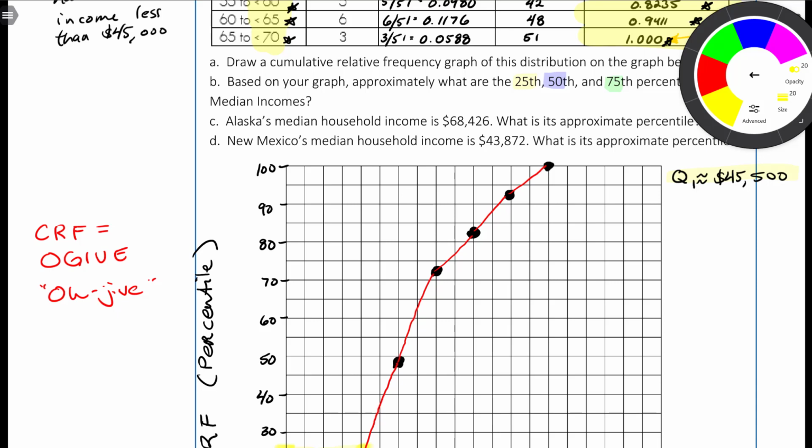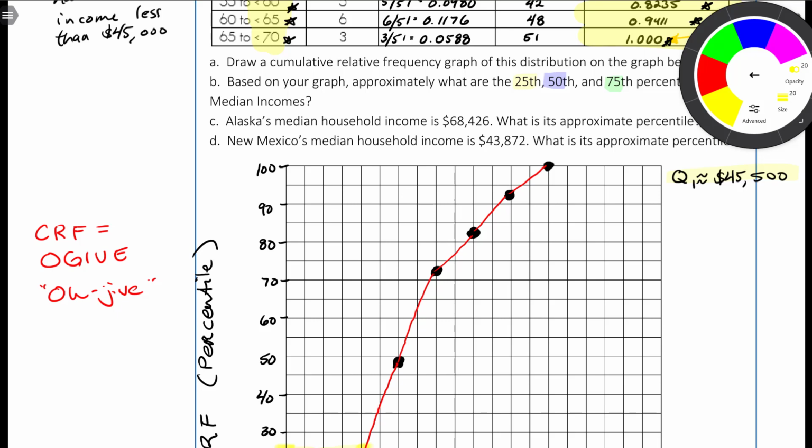Okay, so for the entire US, we could say the median income is going to change state by state, but 25% of our states, their median income is actually less than $45,000. And that's pretty bad. That's not a very high median income, right? So now let's go ahead and look at the next one.